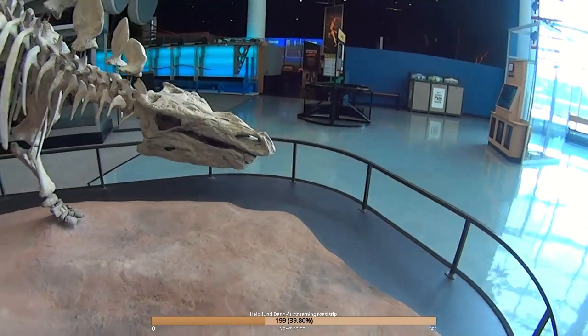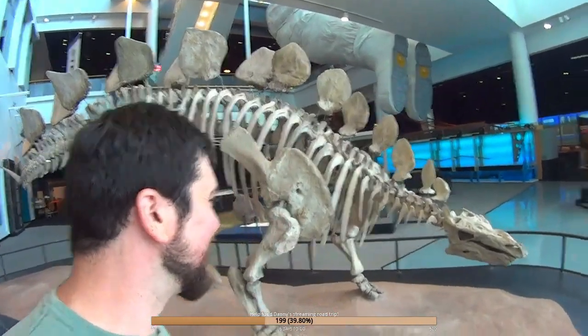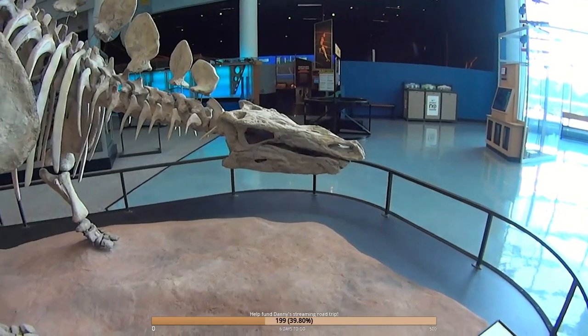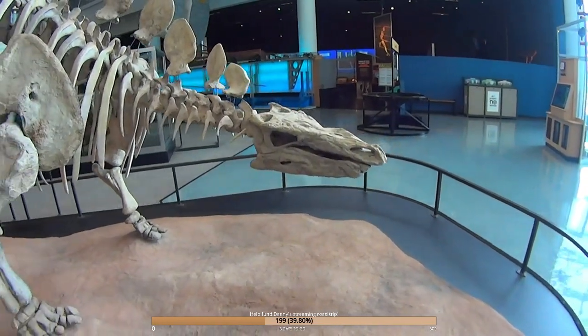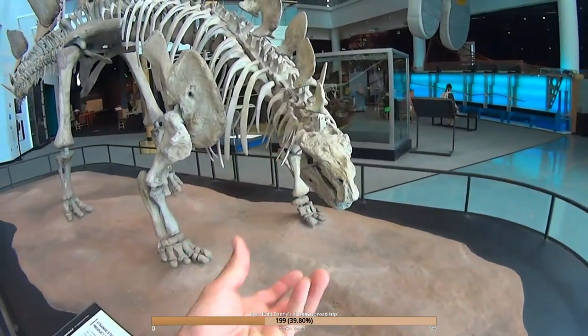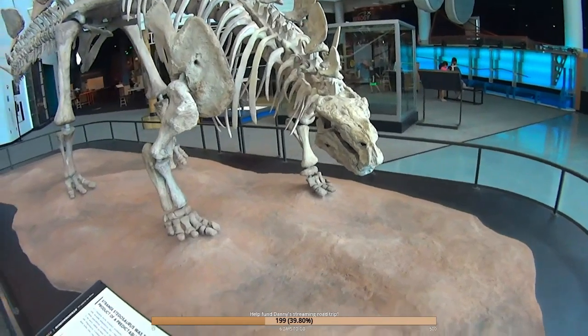And this is funny because I have this same specimen 3D printed at home. It's clear I printed mine a little bit too big, maybe a few inches too long. But it's the same one. This one's a lot more detailed than mine is. But it's got that same kind of squashed appearance to it where the jaw's kind of shunted to the side like that. Yeah, pretty small heads.